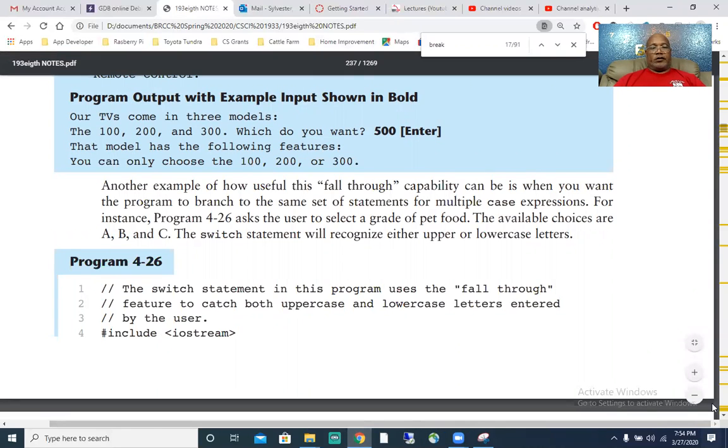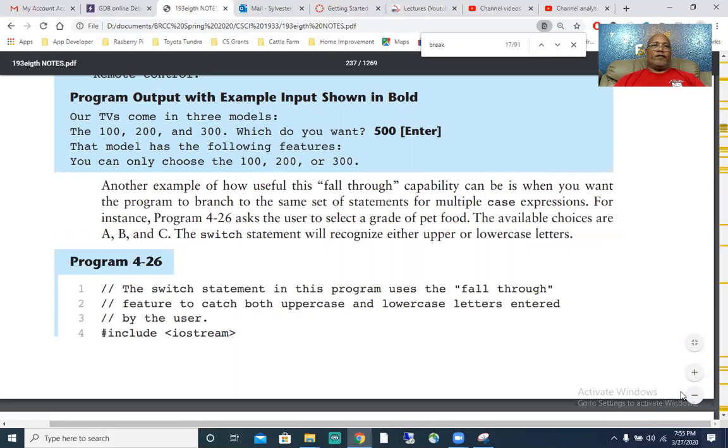It says, for example, in program 4-26, it asks the user to select a grade for pet food. Sometimes when we are asked something on the internet and we have to input it from the keyboard, many different people enter information many different ways.